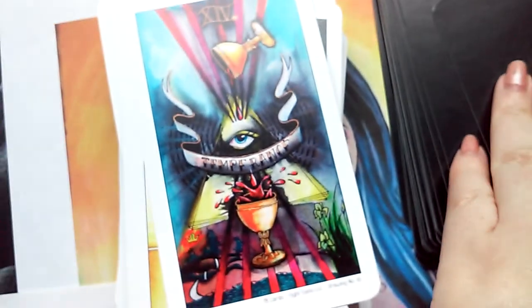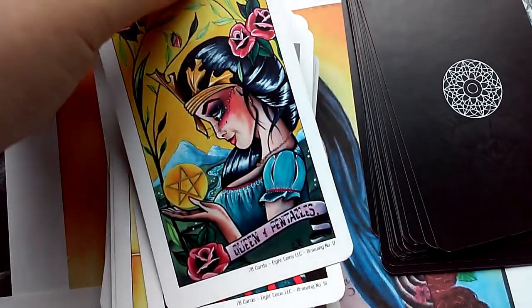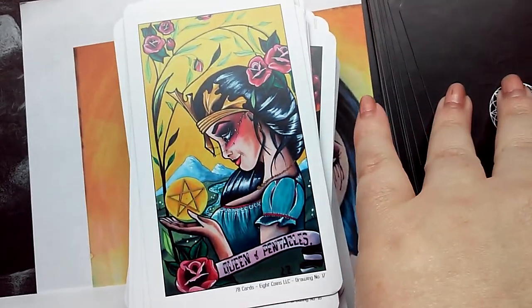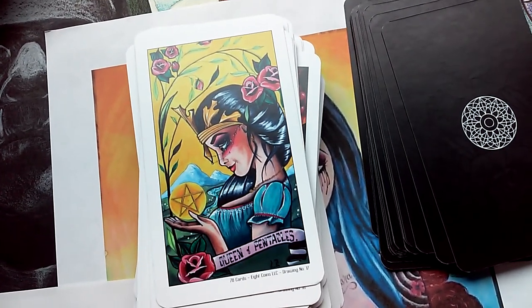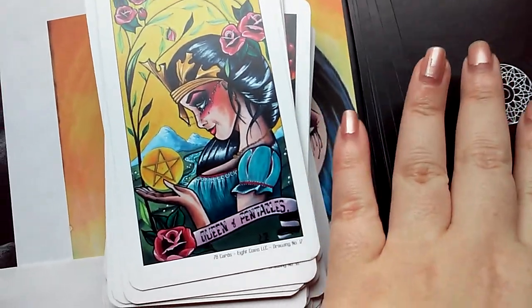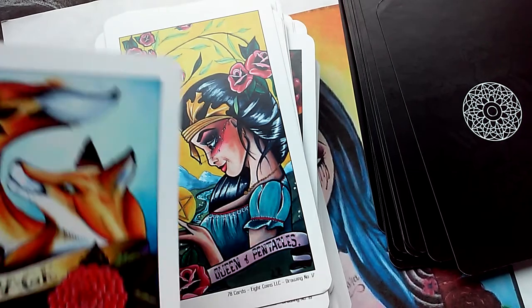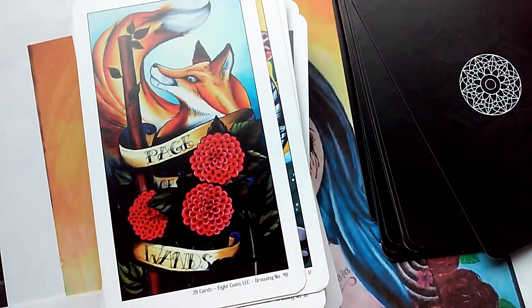This one's interesting, too. I love the yellows in this card. And honestly, I'm not a fan of yellow, like the Radiant White Rider-Waite one. It's very yellow. I don't like it, but I love the yellows in this. It's just very fun and playful. The little fox is so cute.